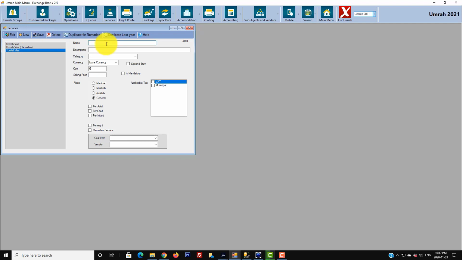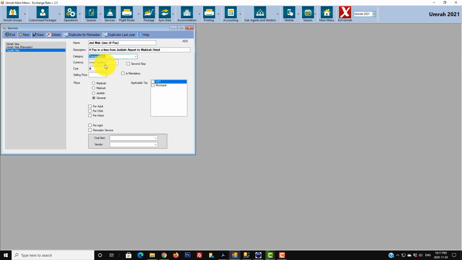Okay, I'll add another one just for our own example. So I'm going to say Jeddah, Mecca, limo, 4 bags. So I'm adding now transportation. I'm going to say here 4 bags in a limo from Jeddah airport to Mecca hotel.